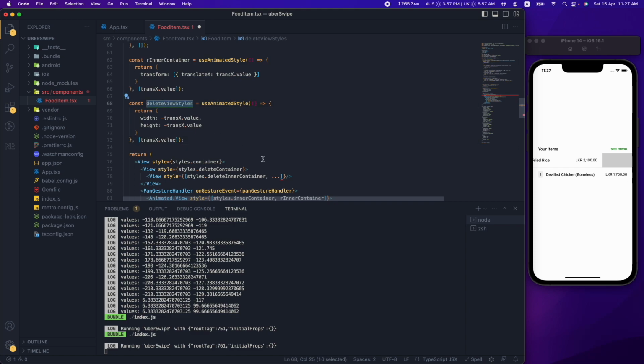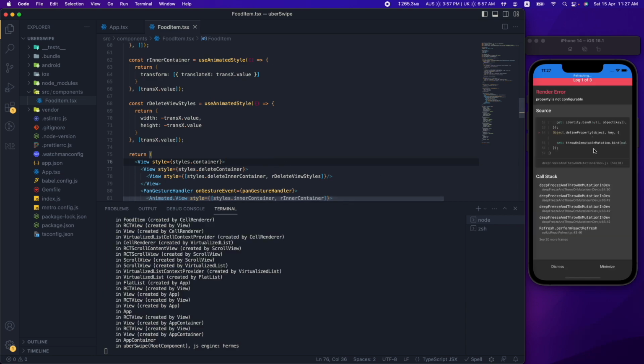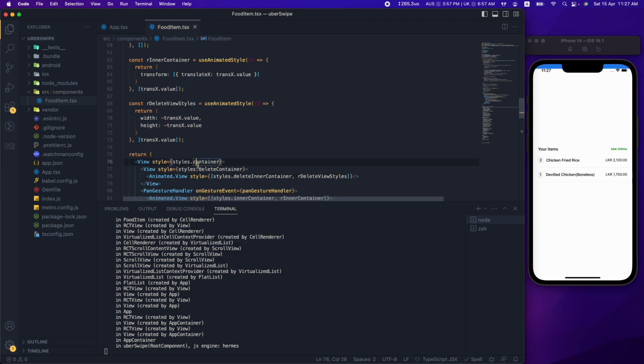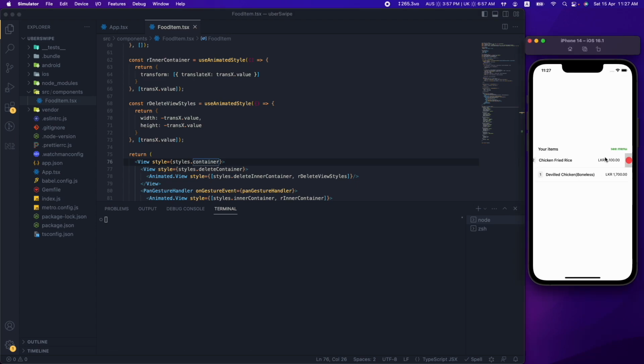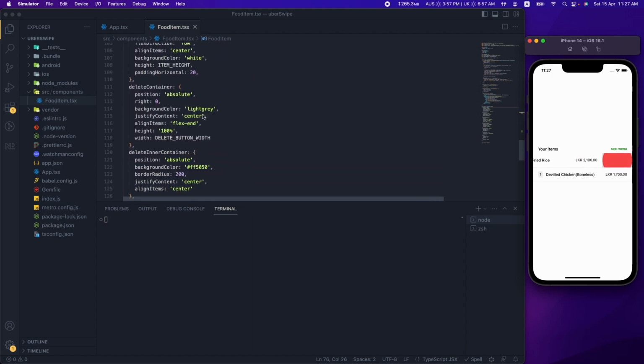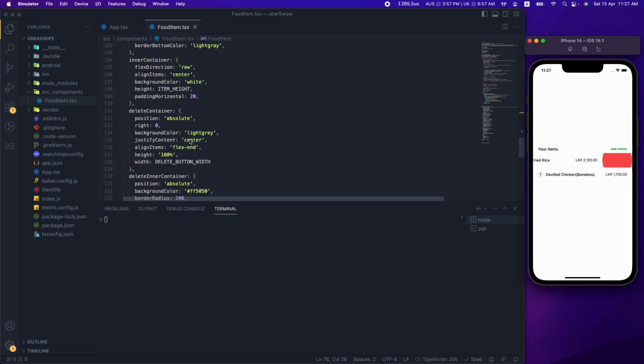I'm gonna add this over here, and let's add R at the beginning just for fun. Okay, yeah, we need to make sure this is the animated view. All right, let's see how it works. Yep, it looks all right. So it is a circle because we have added border radius over here.